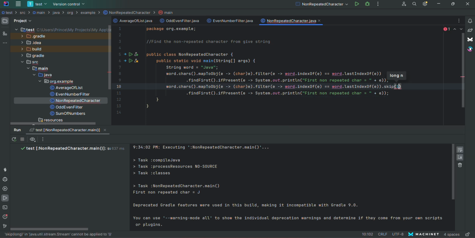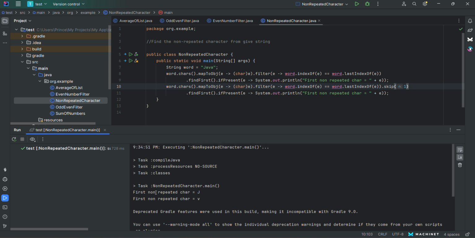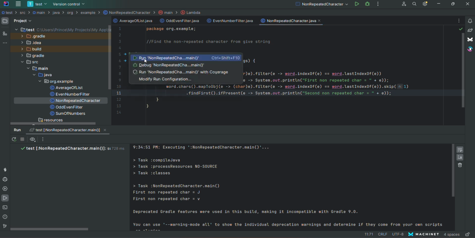If we pass one and print this, the first non-repeated character is J, and the second non-repeated character is V.